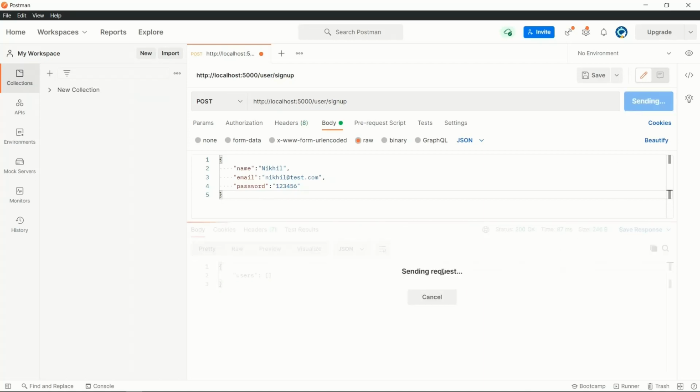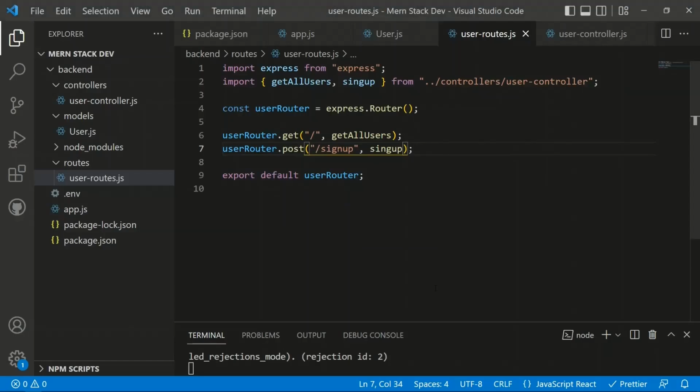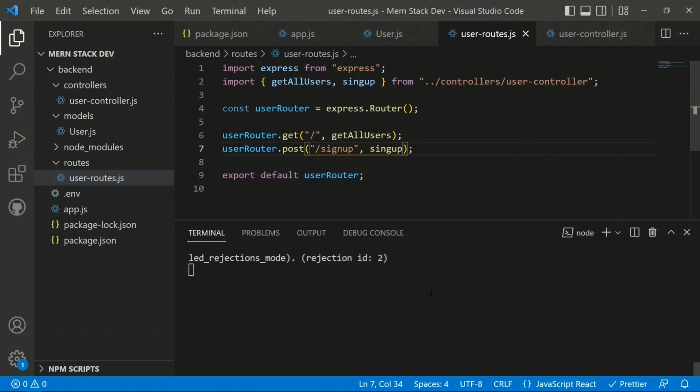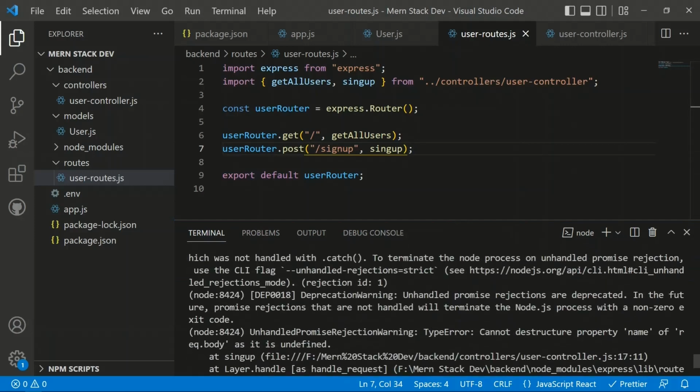now you can see we have the sending request, but we didn't see anything after that request. So now we need to handle the errors as well. Now you can see we got an error. So what is the error? Unhandled promise rejection warning: cannot destructure the property name of request.body. What it is saying to us is that it doesn't know which type of data it contains. It doesn't know if it contains a string or JSON or any number format. So we need to tell our application that we will expect the data from the JSON inside our application.